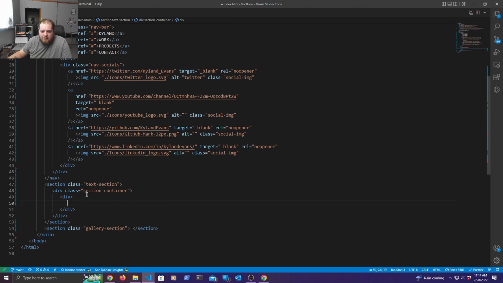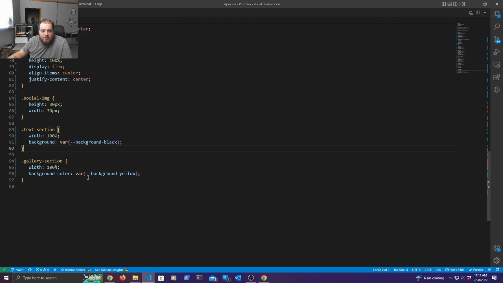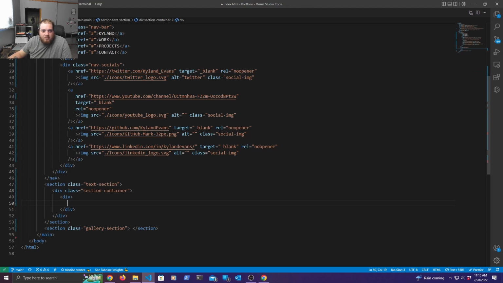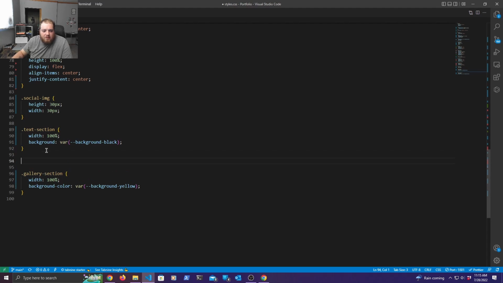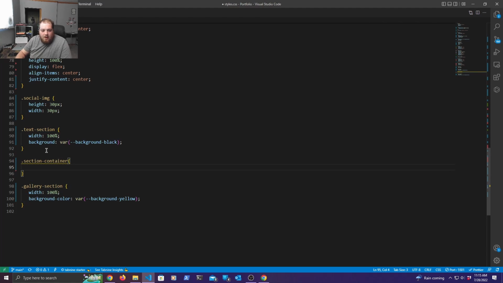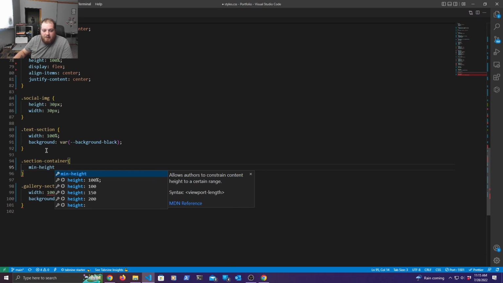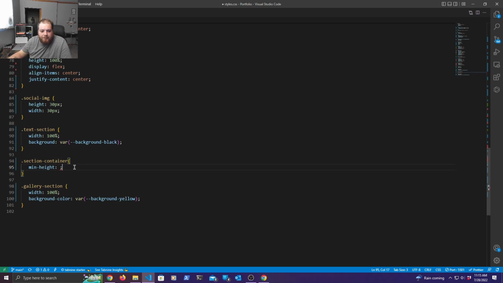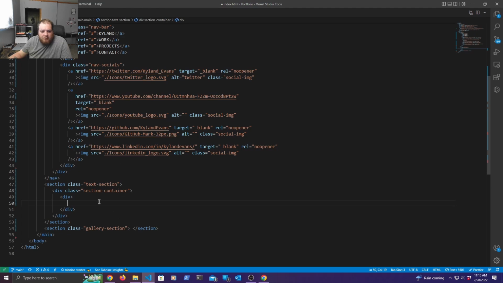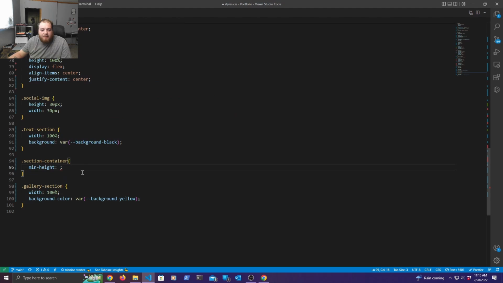Let's see here. Section container. I want a min height of, let's see, let's give it a min height of 95% and see how that looks.